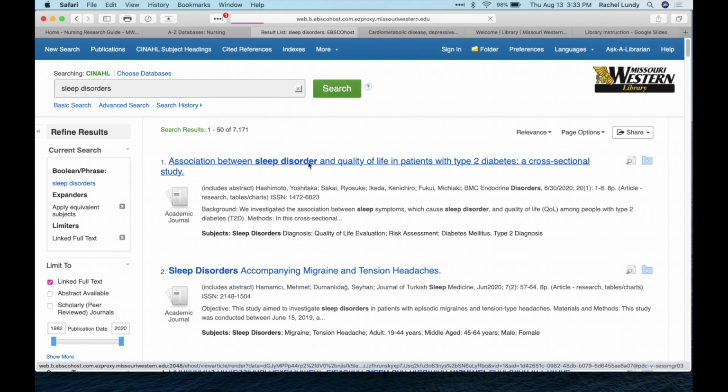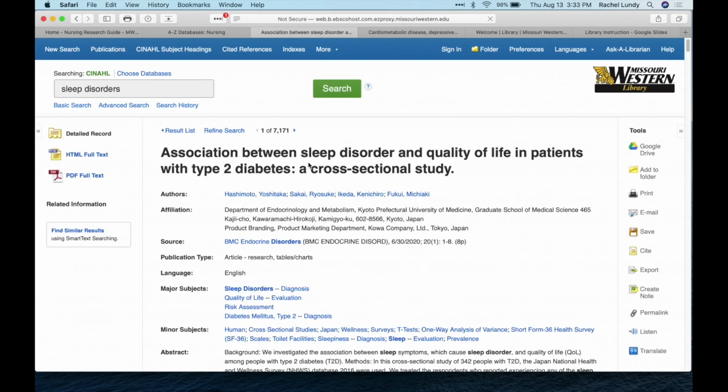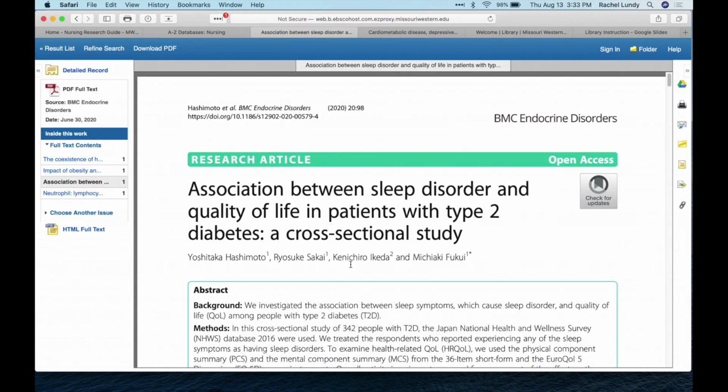So now that we have clicked that, we're going to open this article, and you'll see over here PDF full text, and what that means is you can open a PDF of the full article. We also have a couple tools over here that are very helpful. First, we have the print button, but we also have a link to where you can email this record to yourself. I would recommend always, always, always emailing articles to yourself. That way you know you can always get back to it if you need to.